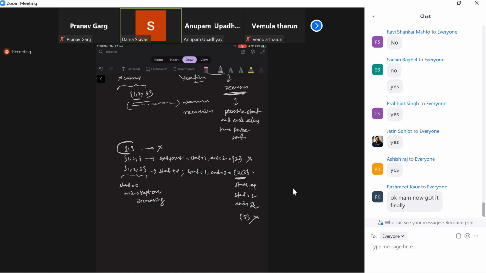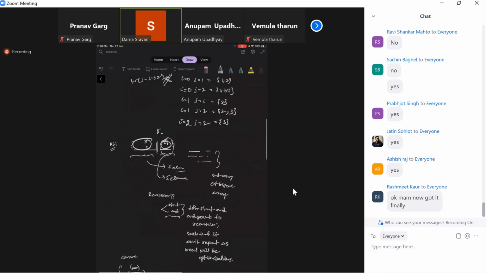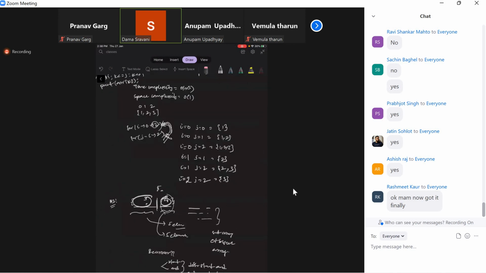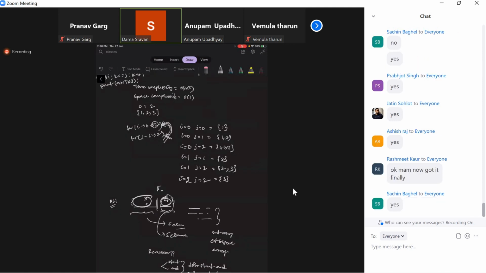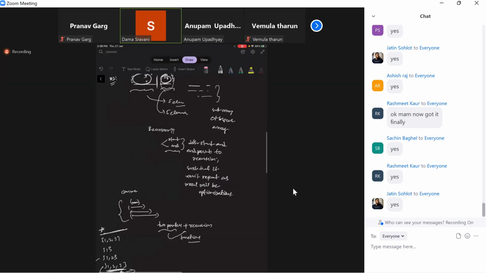Okay. Now you see, you have got 1, 2, 3, 4, 5, and 6. Are these 6 subarrays the same as the 6 subarrays which we generated using the naive algorithm? Now did you get the idea on how to move the start pointer and end pointer and generate?